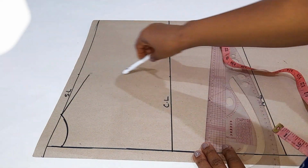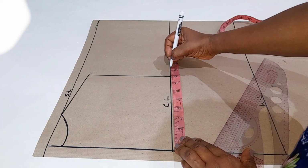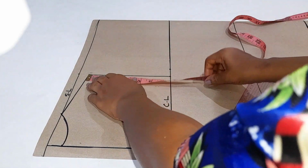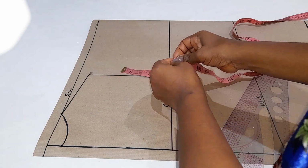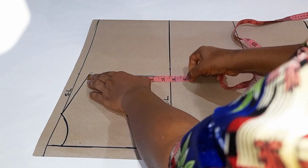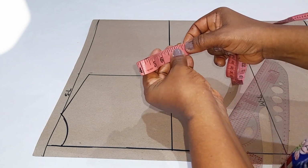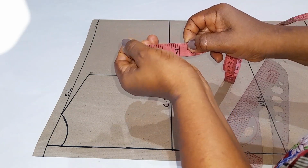I'm going to join the 2 points to form my armhole depth. I'm going to measure the quarter of my bust circumference, which is 9 inches, and that will make a mark. Then on my armhole depth, I will find the midpoint. I am dividing my armhole depth into 2.